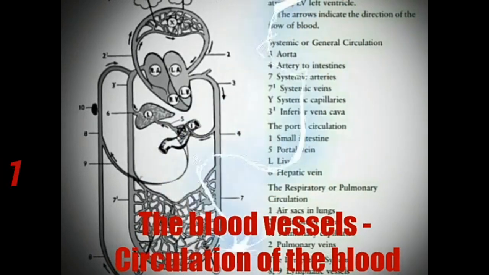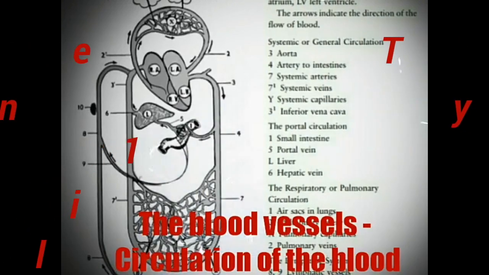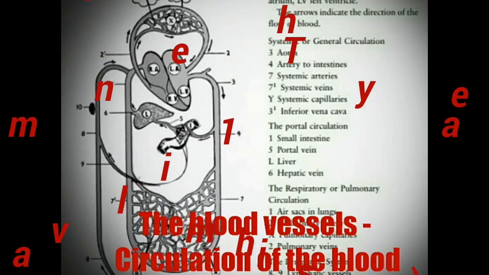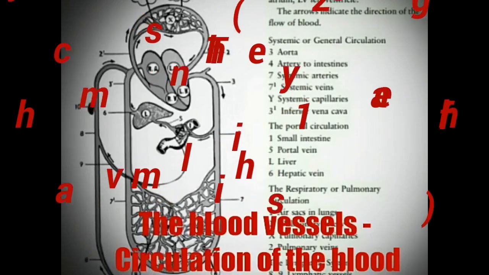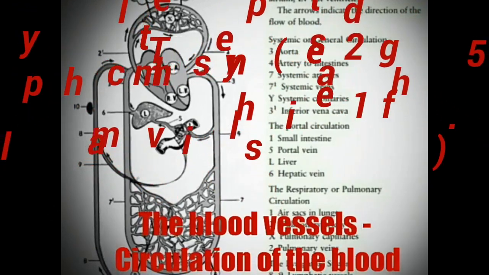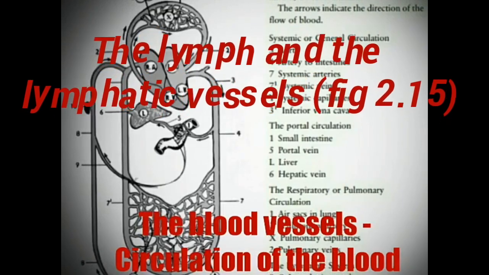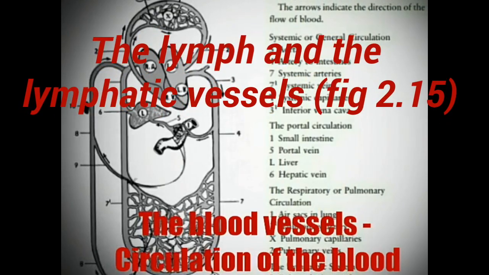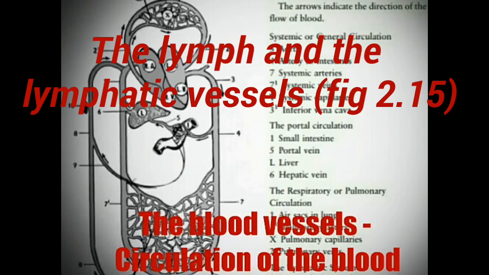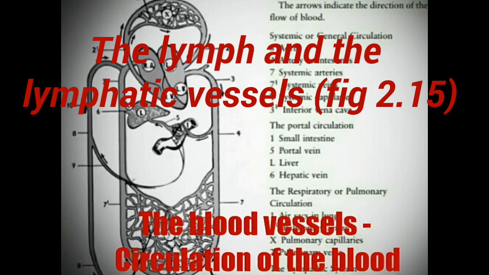Ultimately one large vein, the superior vena cava, receives all the blood from the upper limbs and from the head and neck, and another large vein, the inferior vena cava, the blood from the lower limbs and the abdomen, and both of these large veins enter the right side of the heart. Most of the veins, especially those of the limbs, have all along their length on the inside many small valves which prevent a backflow of the blood.